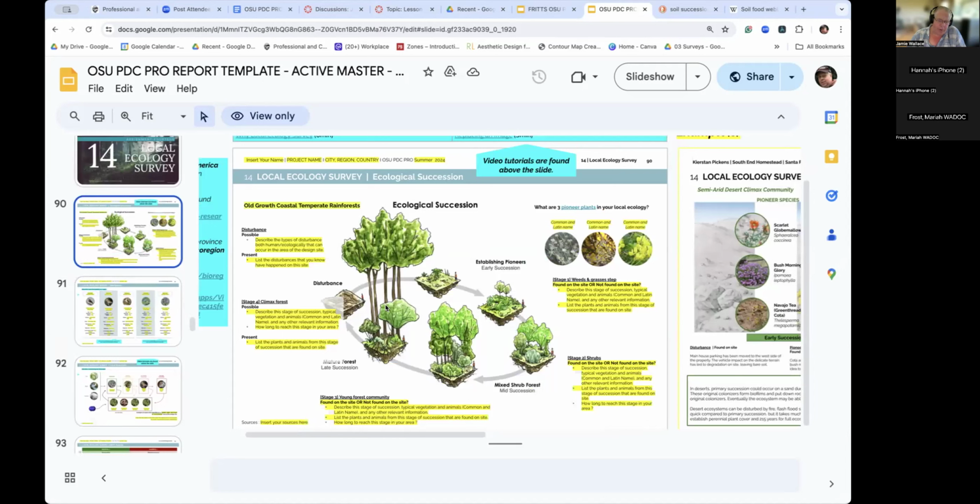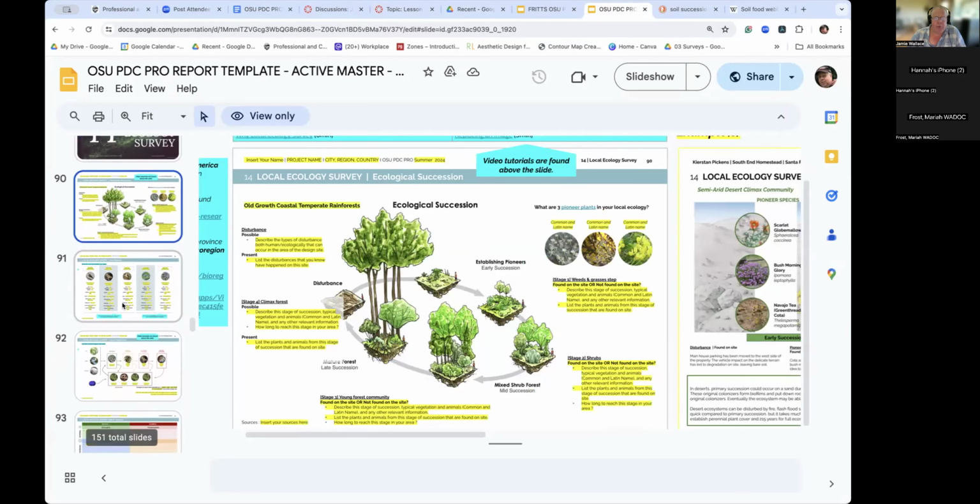So if we're in an urban area, we know we're in these early succession spots because there was once forest there and now there isn't. And then when you get into more rural acreage settings, you do definitely get later succession happening as well. So again, this is a really good thing to know.